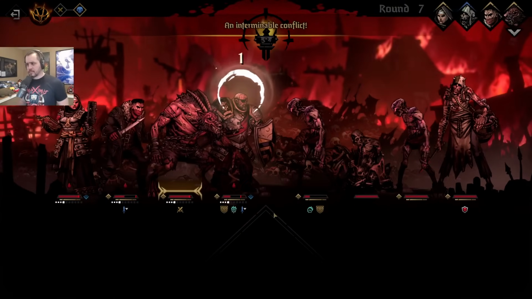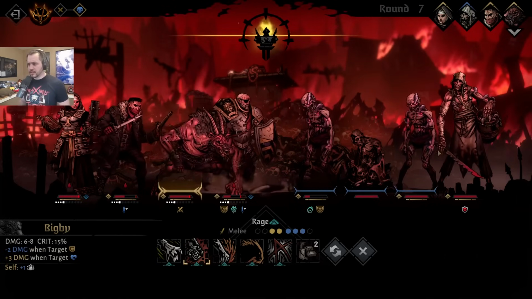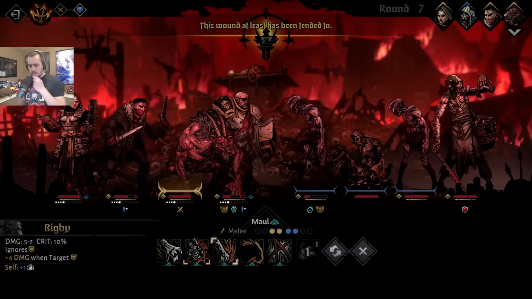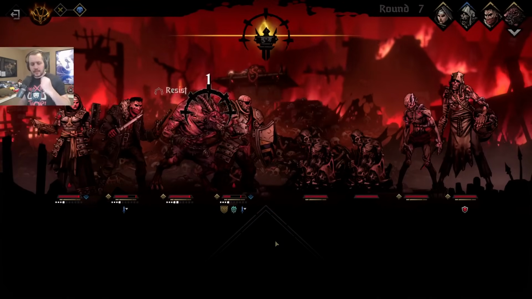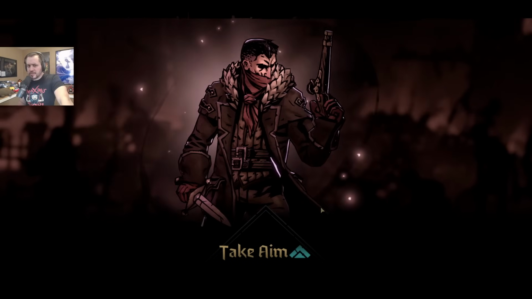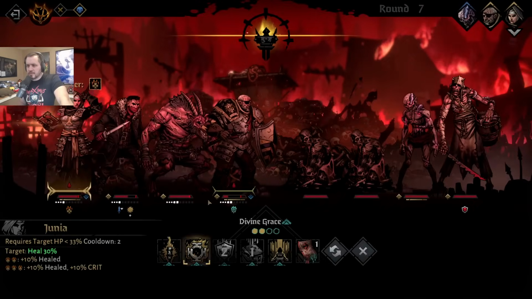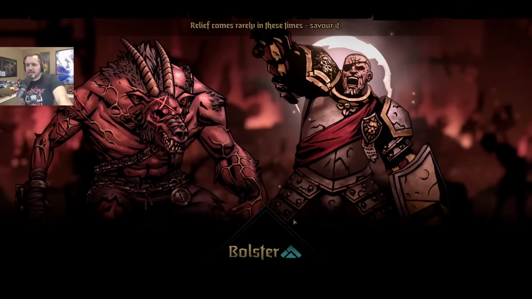An interminable conflict. No doubt, no doubt. Let's see, rage. May hit for 9 to 12 there. I like the bandages here too, actually. This wound, at least, has been tended to. Don't we have something that ignores block? Yeah, the maul. Nice. That'll do it. Let me get a take aim here, actually. Hoping we get Divine Grace on the threshold for this one. Yeah, there we go. Relief comes rarely in these times. There's that consistent Vestal healing, dude.